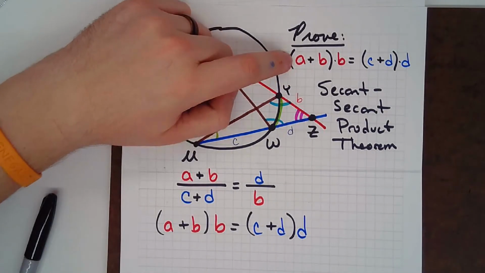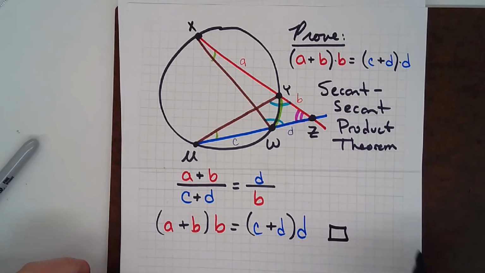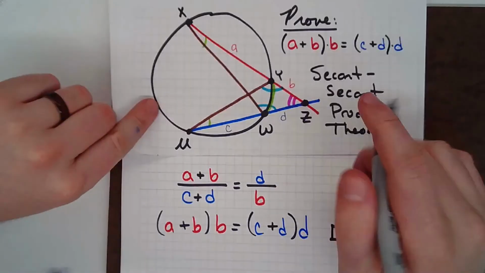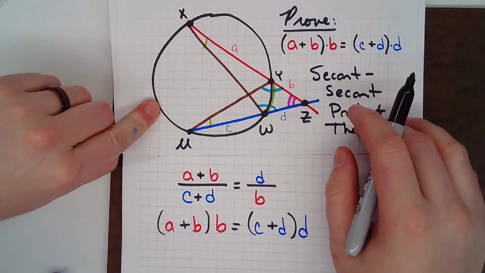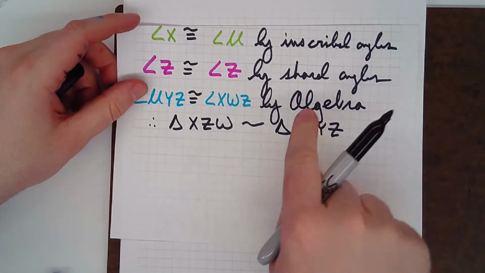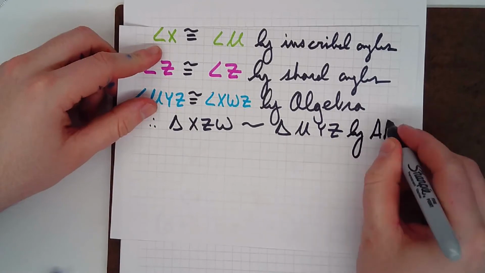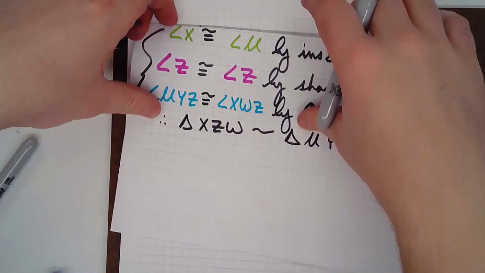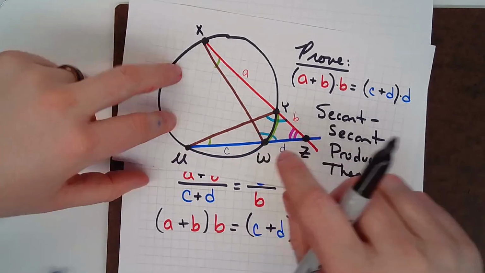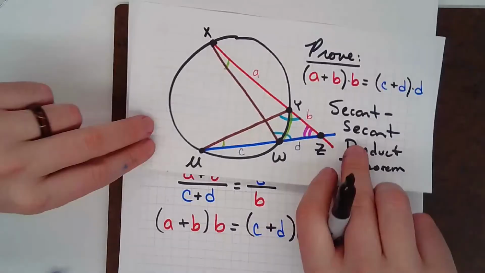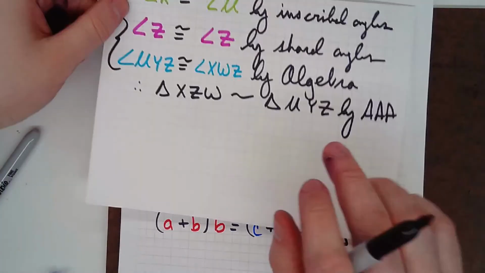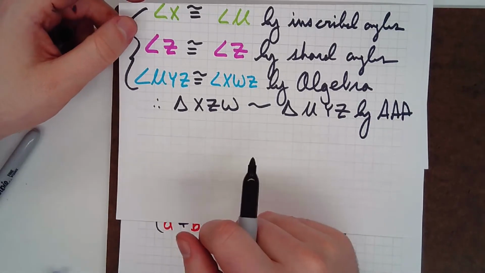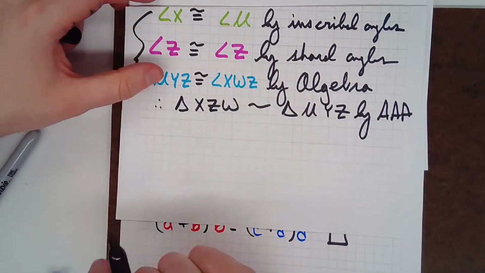So there it is. Again, to break it down, I proved that the triangles that I drew, and I drew those triangles by drawing two lines, were similar by doing angle, angle, angle. I should probably write that, by angle, angle, angle. And here are my three angles that I found. Two of them were inscribed, the two green ones. They match to the same arc. I found one set of shared angles for both. And then I also found the last set of angles because the interior angles of a triangle have to add to 180, and if I subtract these two and they're both the same, then what's left over must be the same. So we get these two for free basically by algebra.